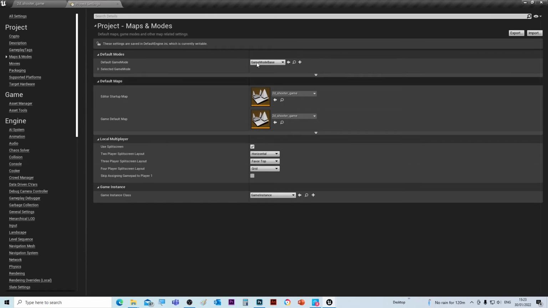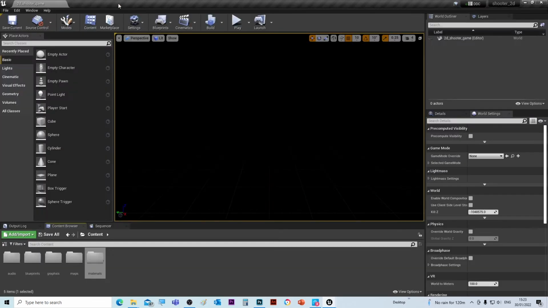You don't need to save anything, you just need to close that window, and then that's automatically saved. Might be a good idea just to save everything. Okay, so now we're all set up.